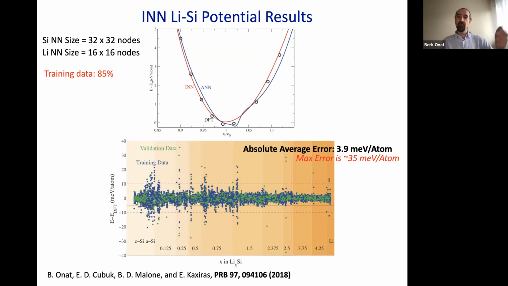So the optimization will try to match that one but discard the others. But this one doesn't do that. In this neural network, we keep all these weights the same. All of the weights are one for all the data sets. And you can see this average error is 3.9 meV.